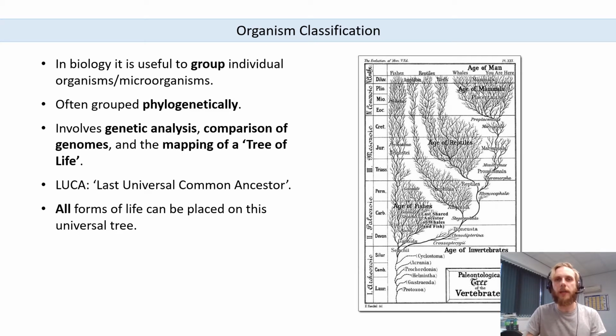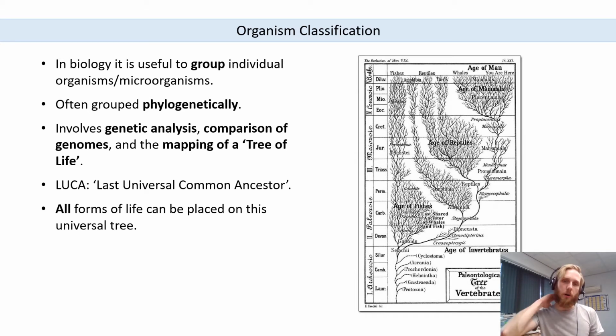After the last universal common ancestor, organisms started to diverge. First, we have the bacteria and archaea and eukaryotes. Then there was further divergence, so the eukaryotes eventually diverged into fungi and plants and animals, and then there's further divergence of the animals into the types we've talked about, mammals, and then eventually we end up with all these different species. That's how phylogenetics works. It's mapping out this massive tree of life based upon genetic similarity with LUCA at the bottom.